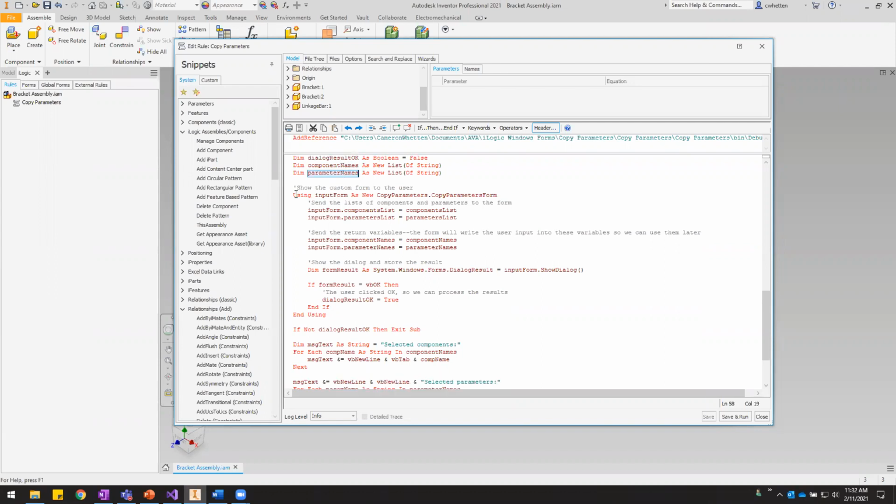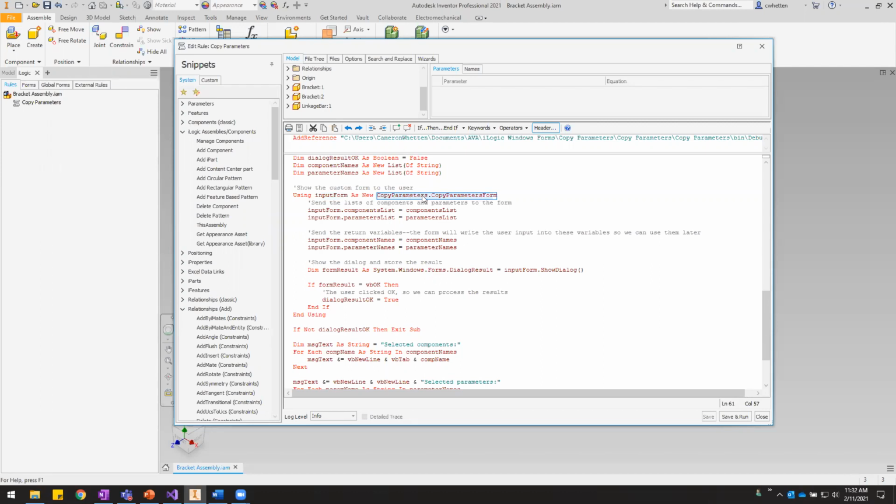And now that we've got those set up, we're going to actually load up the form. We're going to use this using block, which is a good way to interact with the form. The way that works is you essentially dim up a new object. We're calling it input form, and we're dimming it as this type of object right here.